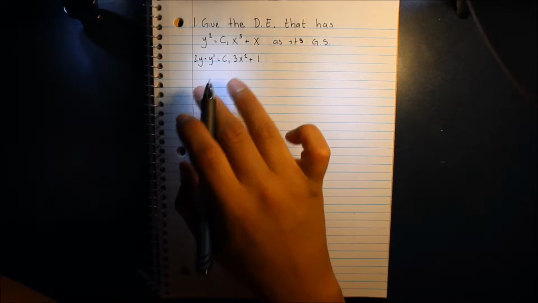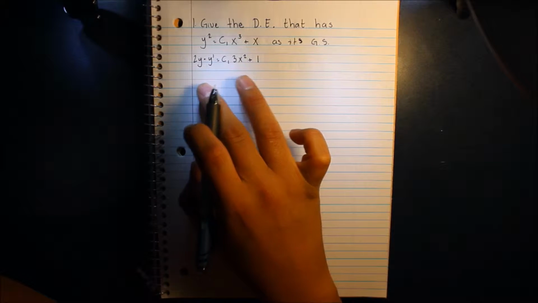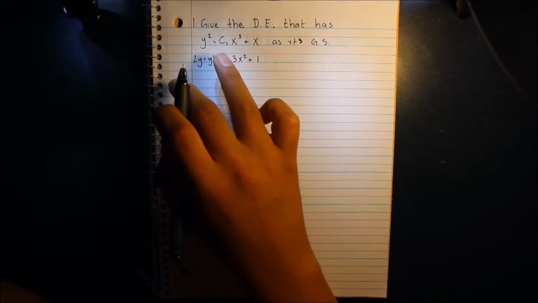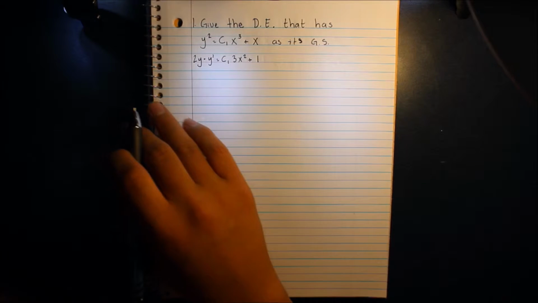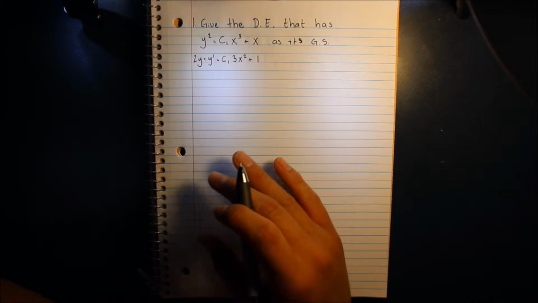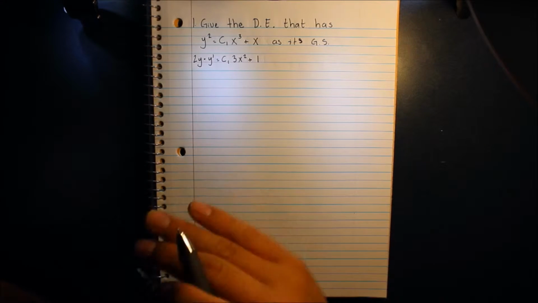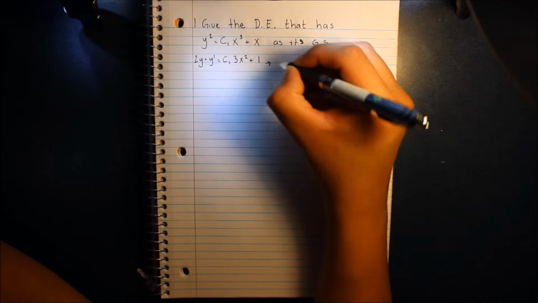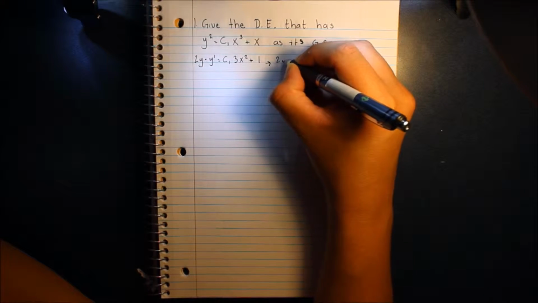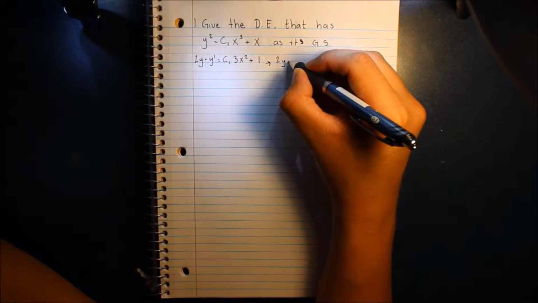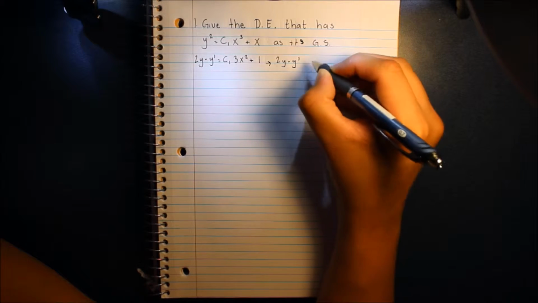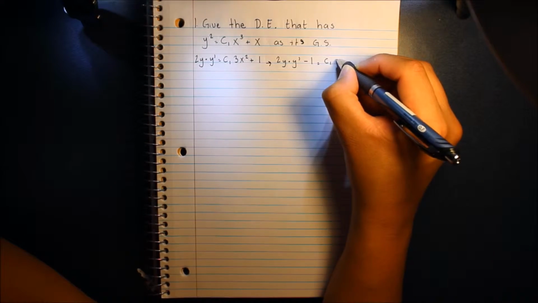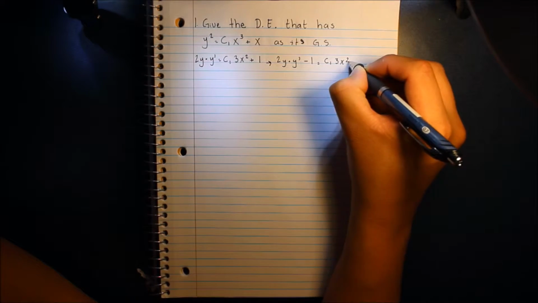Okay, whenever we get to this point right here, you want to solve for c1. So just always keep that in mind. Okay, I took the derivative with respects to y on the left and respects to x on the right, and now we solve for c1. And I'm going to start by moving that 1 over, so subtracting everything by 1. So we get 2y times y prime minus 1 equals c1 3x squared.